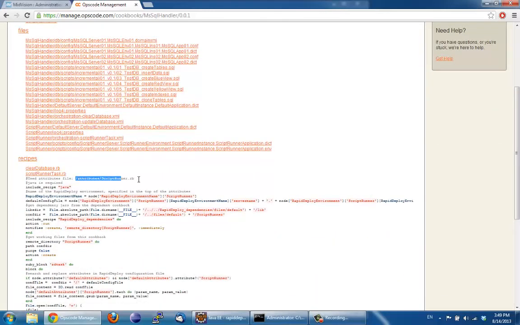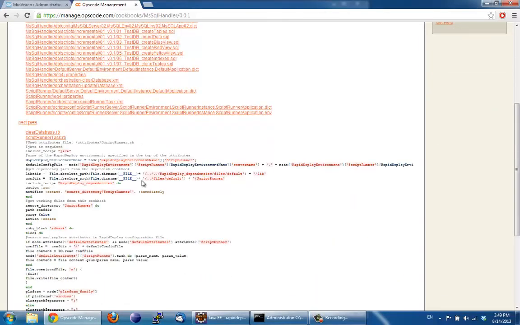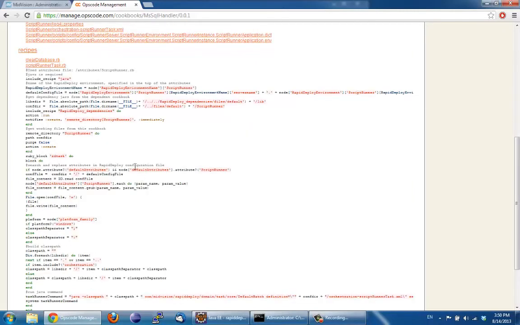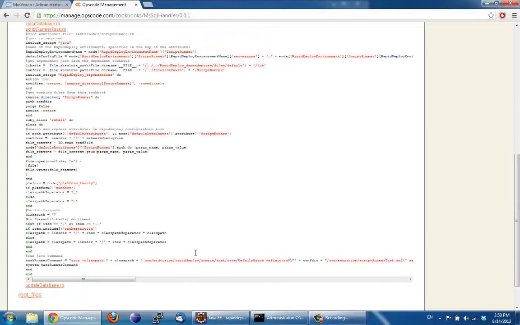It is always referring to which attribute file it is using, and it is doing the same as the other tasks, except for using all the script runner resources, pointing to the script runner orchestration XML. This way I could inject some other functionality within the MS SQL cookbook, like scripting some database related tasks.